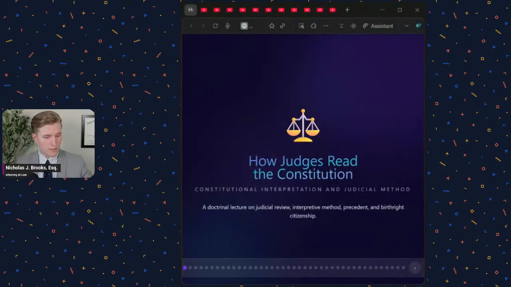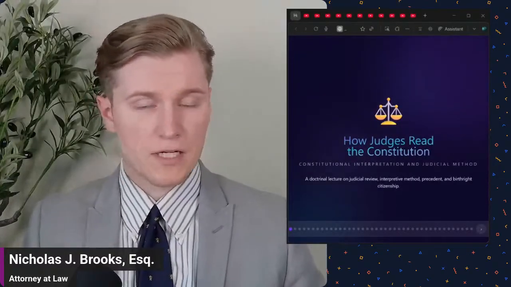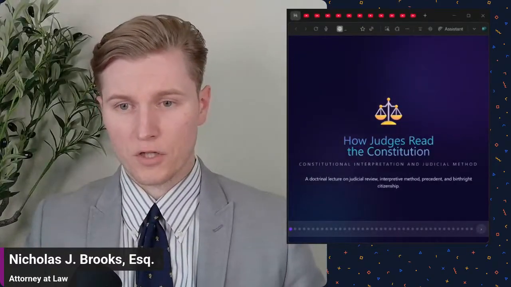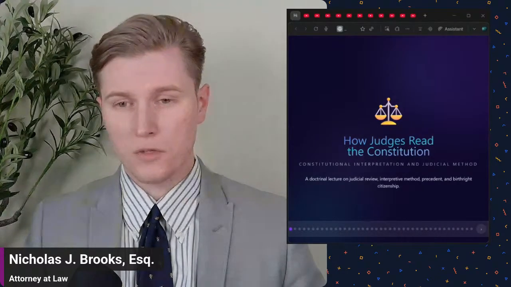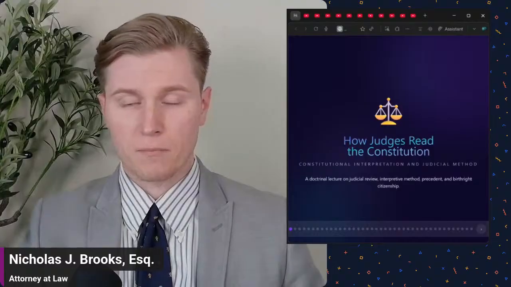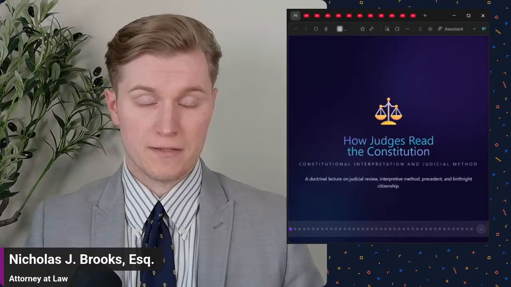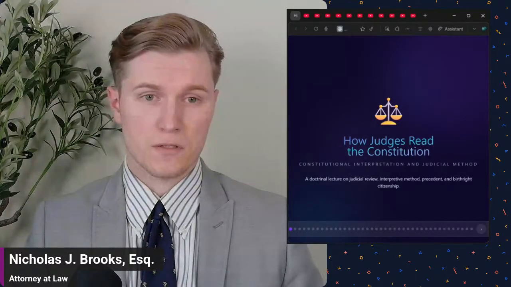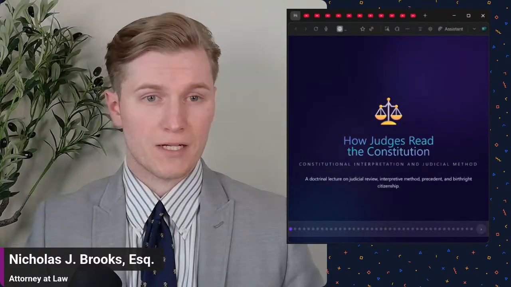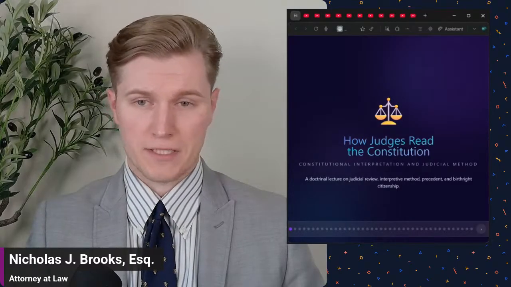So, first things first, let's go ahead and display what we've got on the screen today. How Judges Read the Constitution: Constitutional Interpretation and Judicial Method, a doctrinal lecture on judicial review, interpretive method, precedent, and birthright citizenship. The reason we're using birthright citizenship is simply because this is a real issue when it comes to textualism, originalism, and living constitutionalism, which are all principles that are going to be discussed in this presentation.